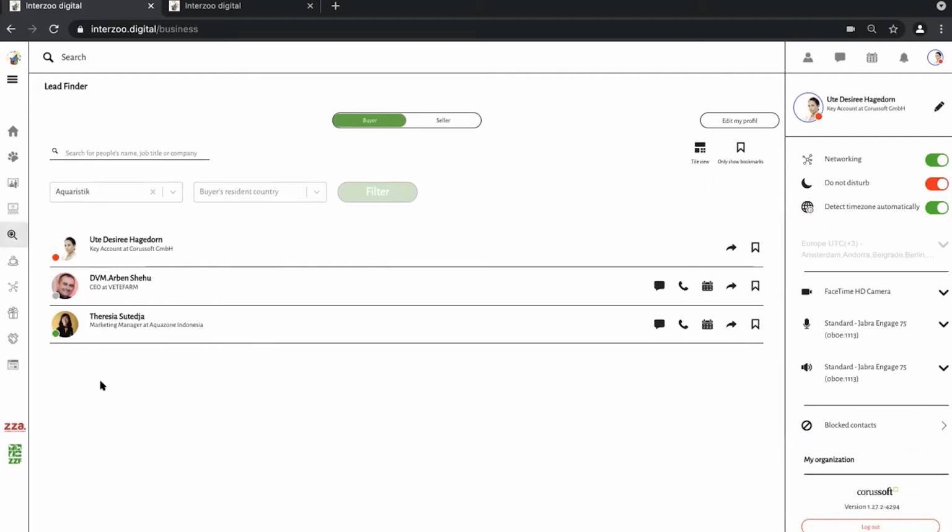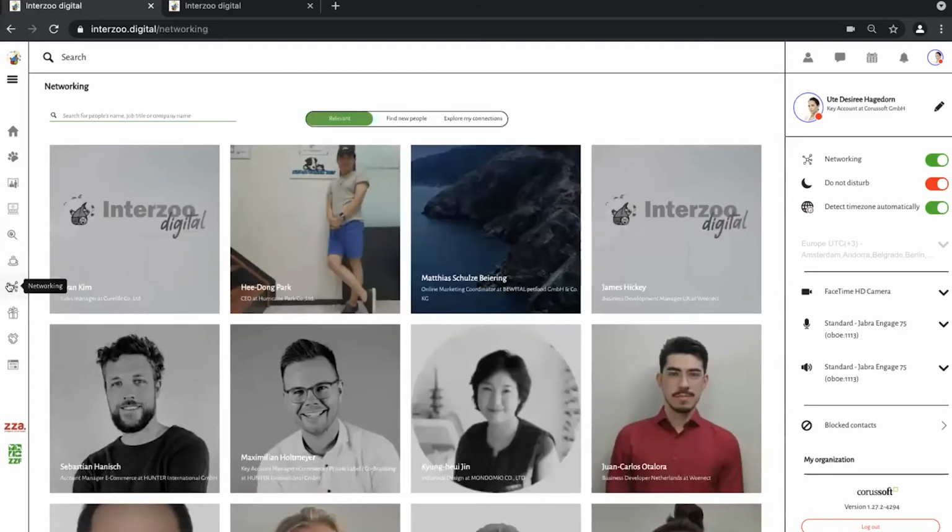And since Fabian is not interrupting so far, all right, I will jump into the networking right away, because this is similar to the lead finder and it's a little more fun, as I would say right now. So the networking is actually just a suggestion engine that is based on your interest that you have put into your profile. These interests, the matching of your interests, then decide on the accuracy of the different suggestions we have here.